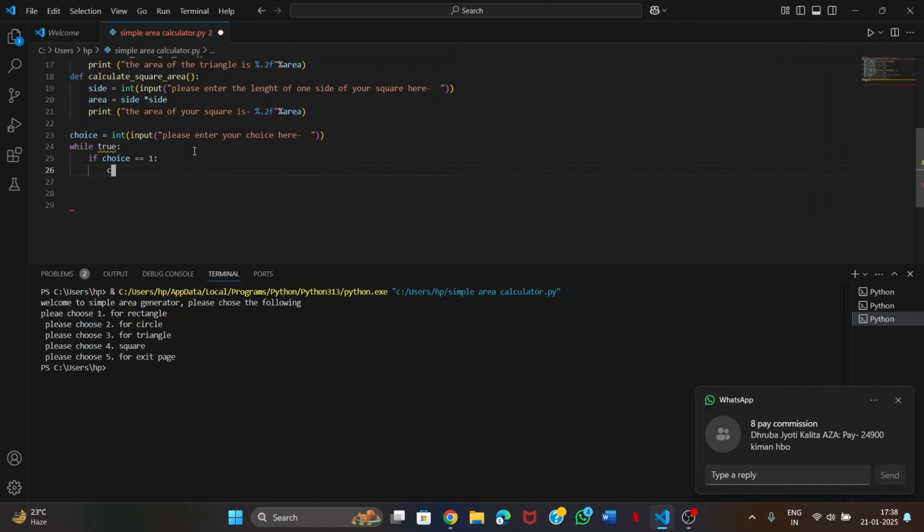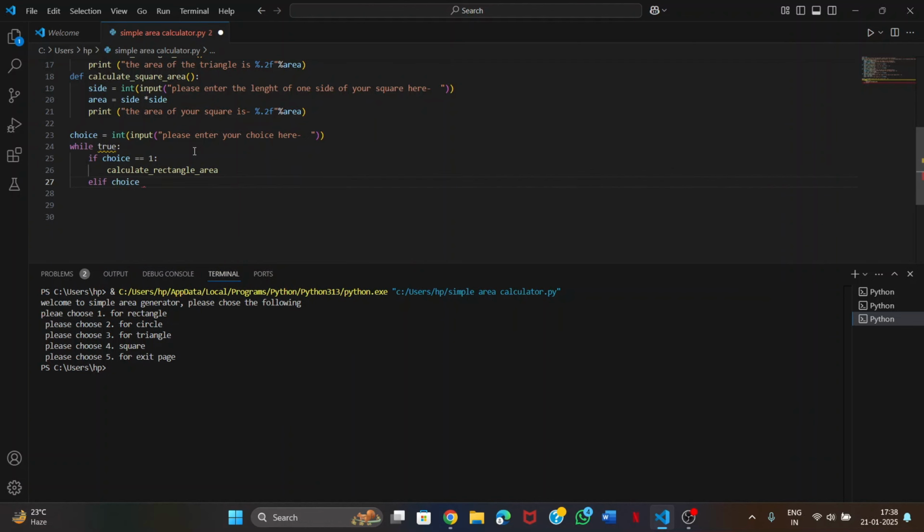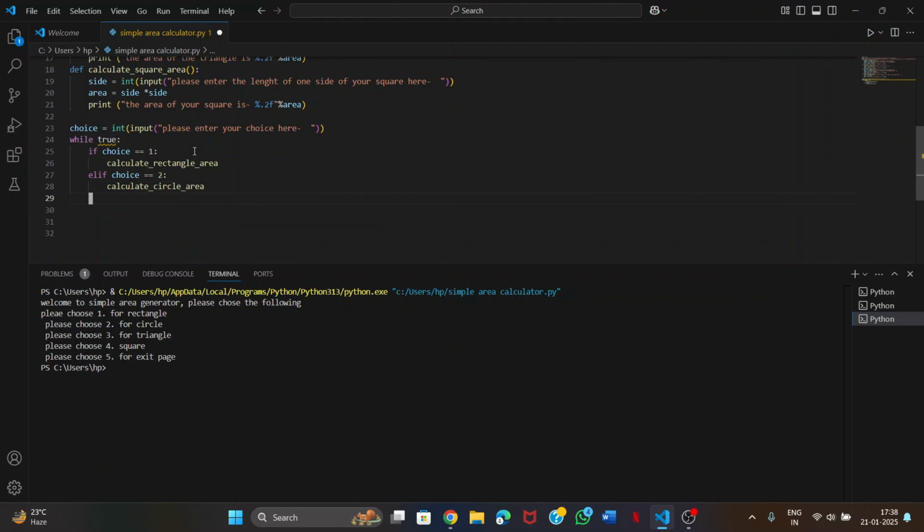So for the choices, we'll just write them according to the prompt we gave the user in the first couple of lines. So we have written if choice is equal to 1, calculate rectangle area, which is the function we created. Then elif or else if choice is equal to 2, calculate circle area, another function we created, and so on.